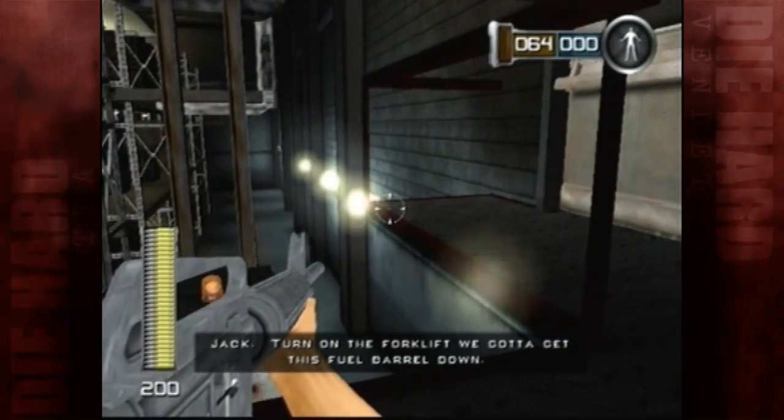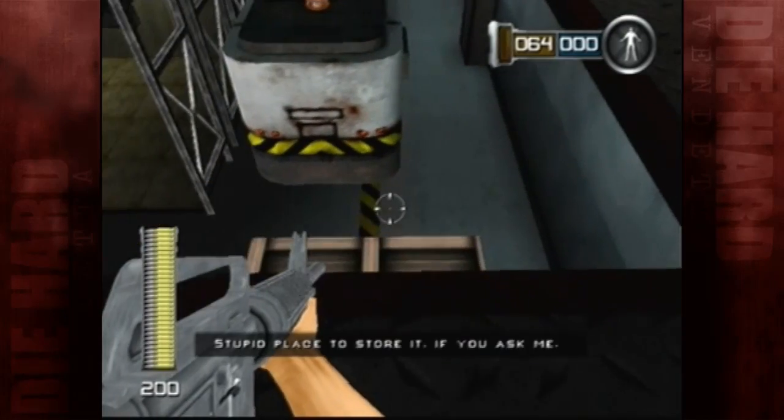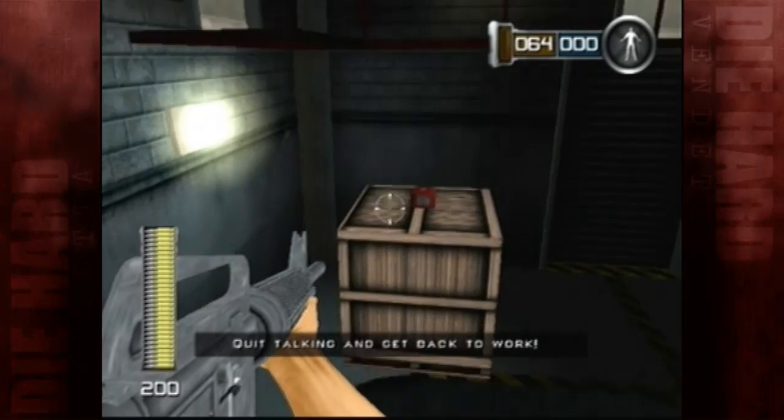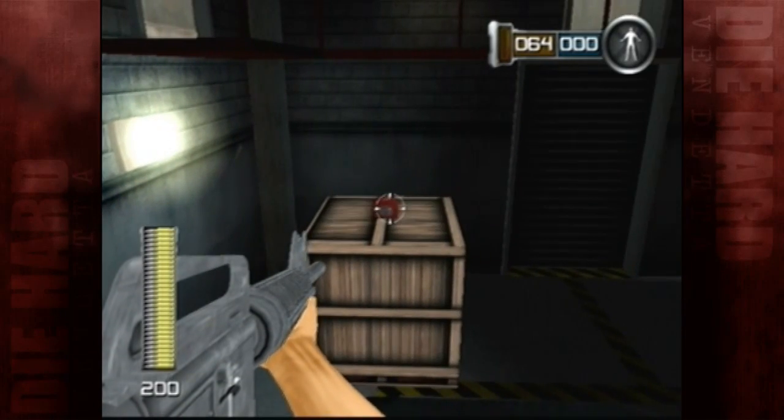We need these moved to the launch area. Jack, turn on the forklift. We gotta get this fuel barrel down. That's a stupid place to store it, if you ask me. I didn't put it up here. Quit talking and get back to work.